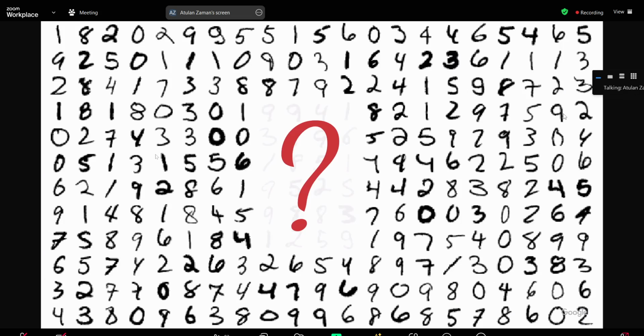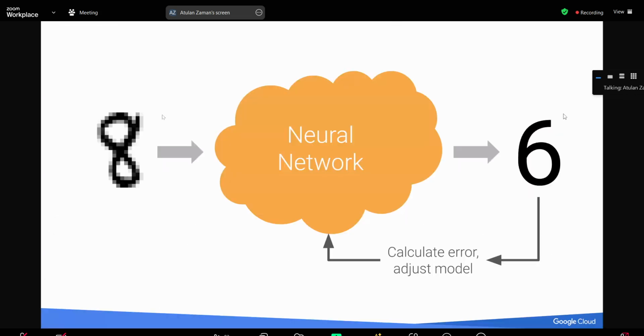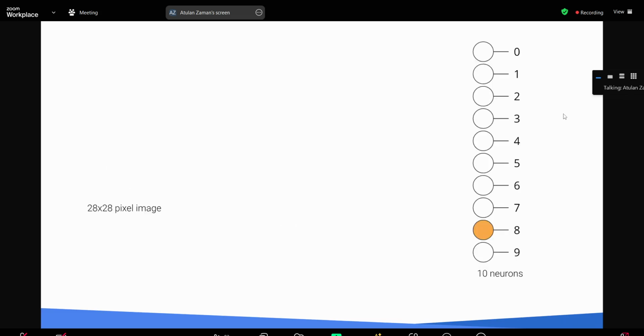So first of all, the neural network training process is an iterative process, right? So the first time when it sees this image, it will probably guess that it's a 6 or some random number like 1 even, because it doesn't know, right? So it will probably guess a wrong number, and then based on the label we have, we provide the label that this is actually 8. It sees the label and it understands that, okay, I am incorrect, right? So then it reruns the process again until it has the correct answer for most of the training data that is given, right? So that's why, first of all, it's the iterative cyclic process for learning.